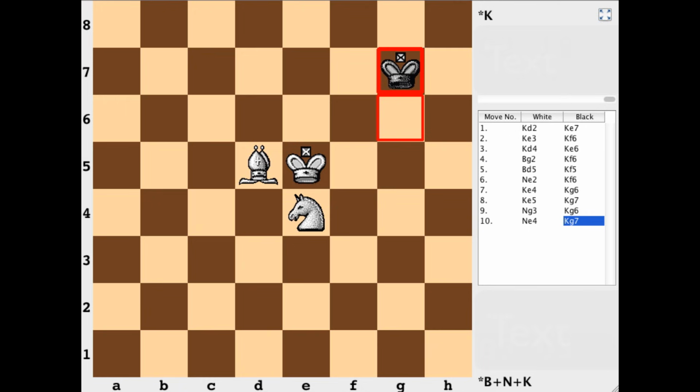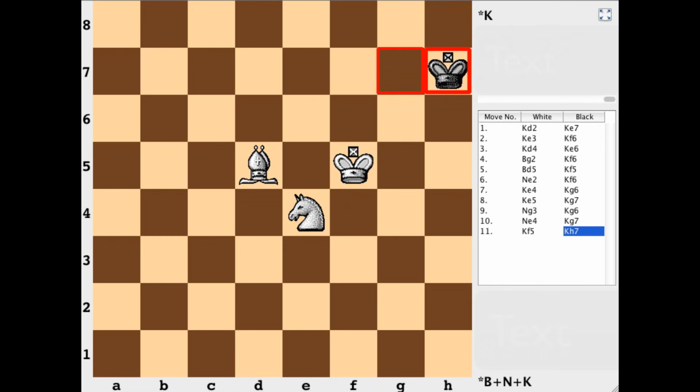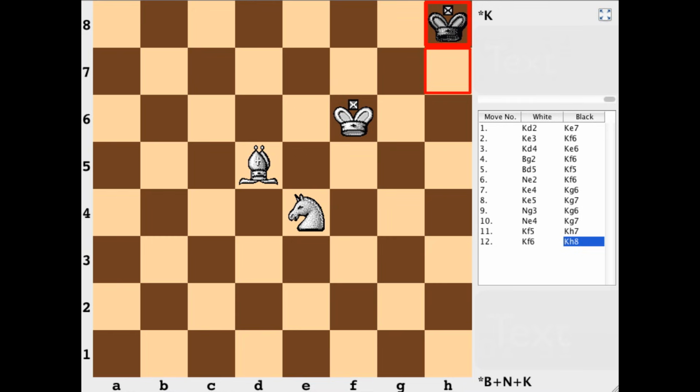In fact, in step 2, which is a very simple step, we want to shift our king one step closer diagonally towards this corner square. And this is done by first making a waiting move. Waiting moves, by the way, in this endgame are done with the king and the bishop, never the knight. So let's make a waiting move with our king. Our bishop is fine where he's at, nice and central. So king to f5, king h7, king f6. We're done with step 2.